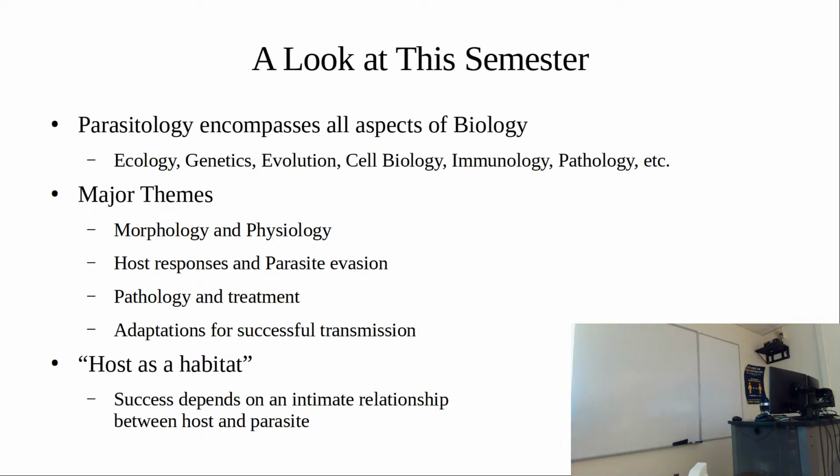We're going to talk about host responses and parasite evasion. Very common major theme. In order to be successful, the parasite has to deal with that immune response. We're going to talk about pathology caused by the parasites, and in some cases even mention treatment. What are our treatment options? And then lastly, we're going to talk about adaptations for transmission, because with these indirect and direct life cycles, we have to get from one host to the other to be successful. What adaptations are there? How do we do that?